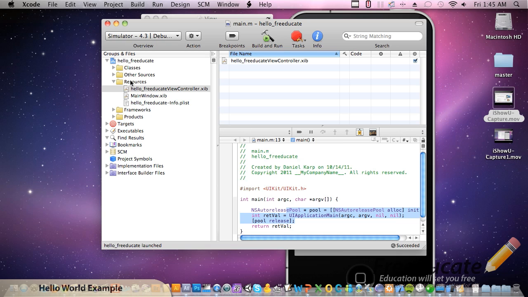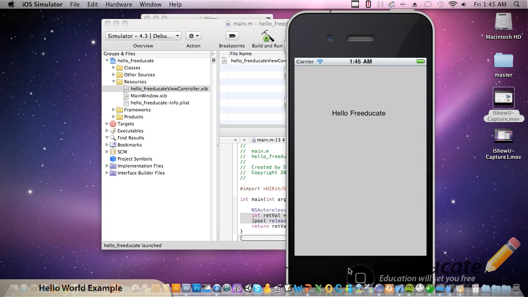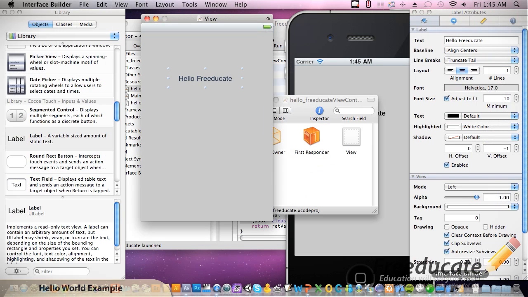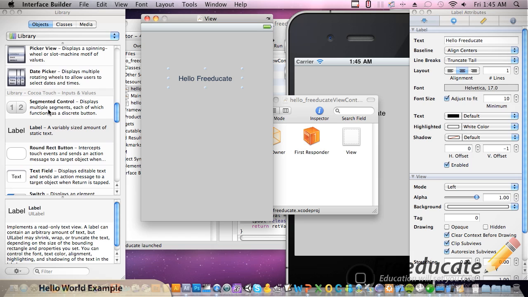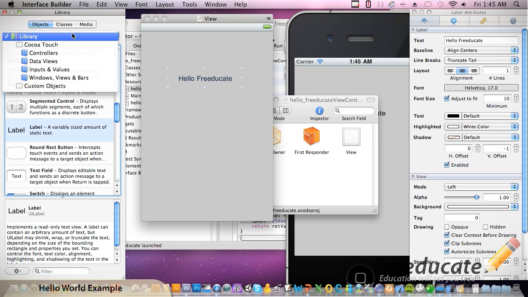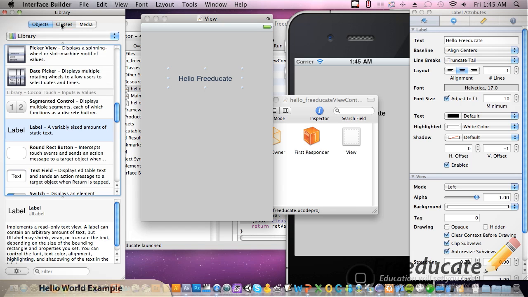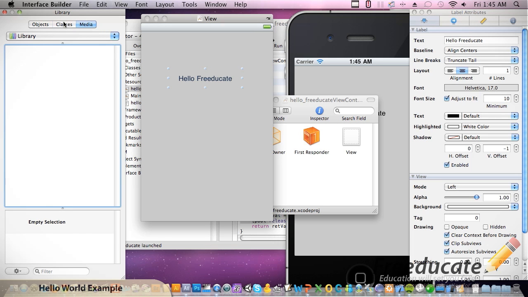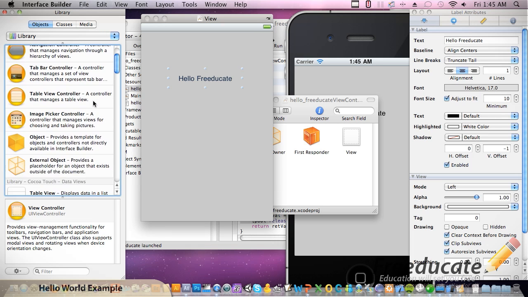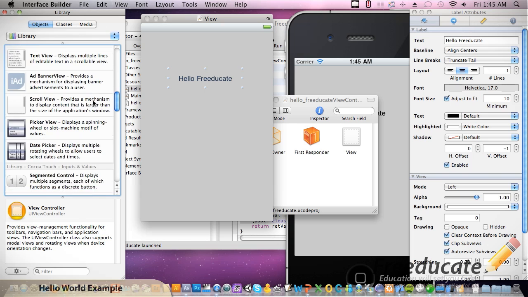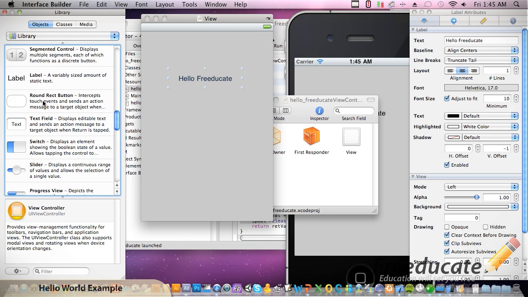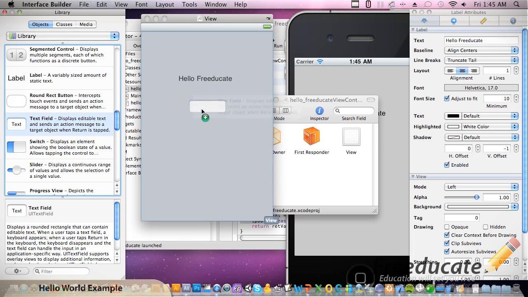You didn't have to know what classes were, you didn't have to know what frameworks were, you didn't have to know anything essentially besides how to get to Interface Builder and drag stuff out from the library on the left. This is the library. You can sort it as well. Go into Cocoa Touch, and you've got a bunch of different options to choose from if you feel like diving into that. If you wanted to go one step further, let's see what a text field looks like.